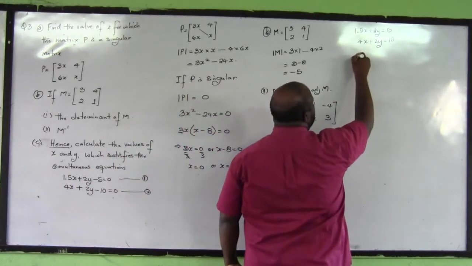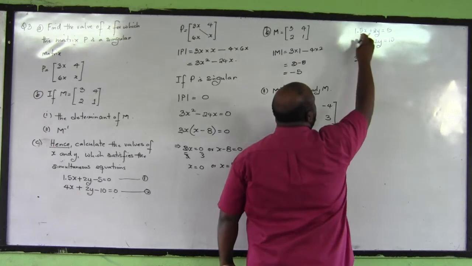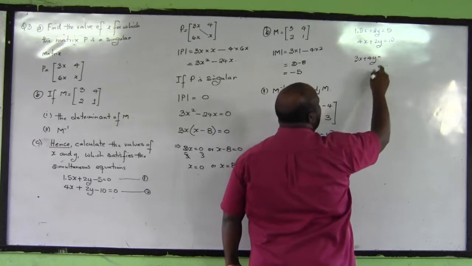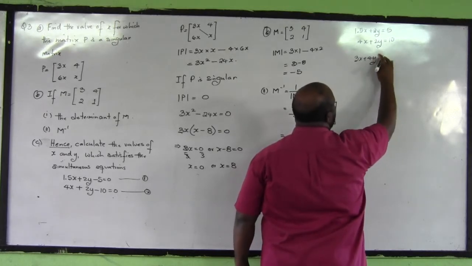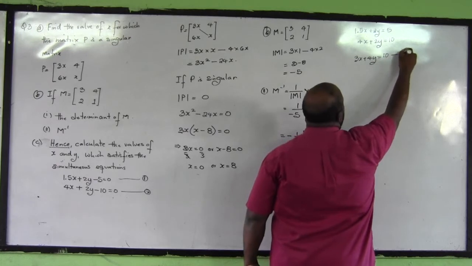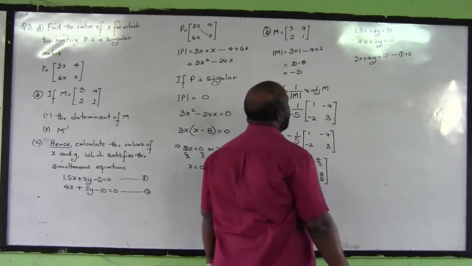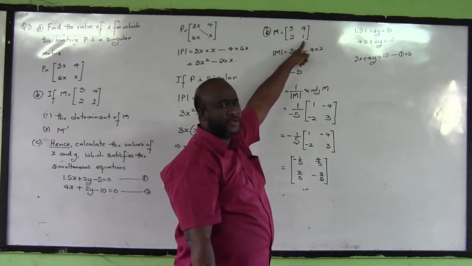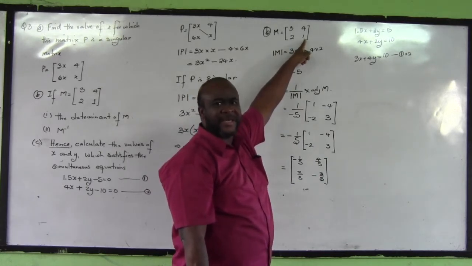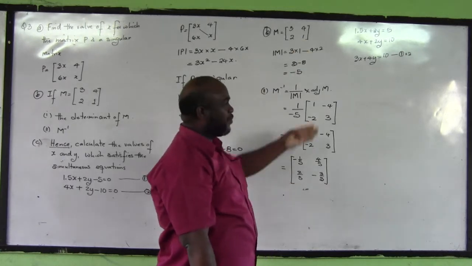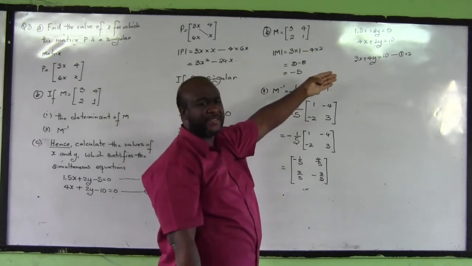Multiply this by 2, you get 3x. 2 2's is what? 4y. You have to do it to the entire equation. 2 5's is what? So this is 10. So this is equation 1 times 2. Alright? Now here I have 2 and I have 1. Why am I doing this? Because the examiner said hence. Hence means whatever I just did must be used in what I'm going to do next.